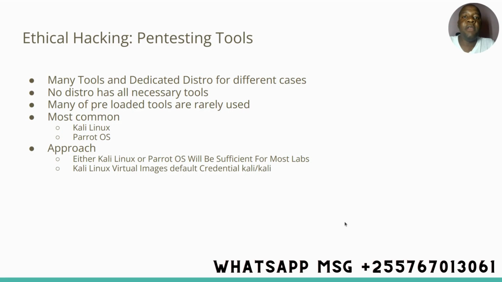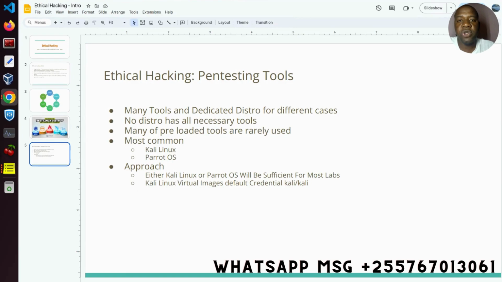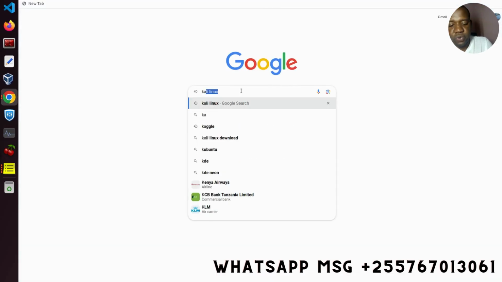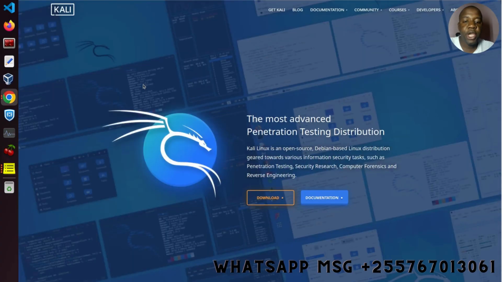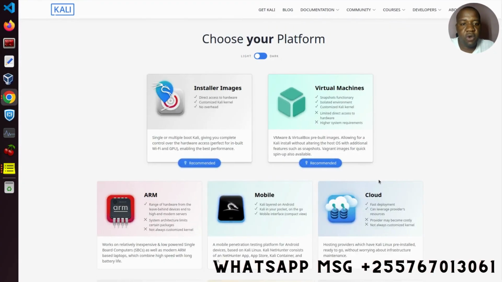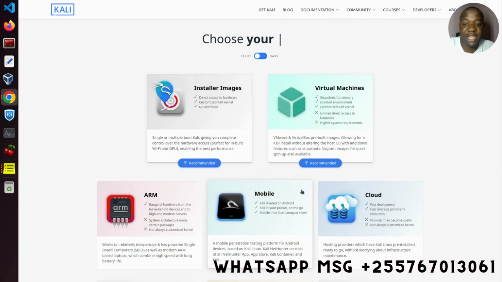Let's start with installing Kali Linux on our given system. To install Kali Linux, of course, the first thing that you have to do is to Google for it, Kali Linux. Then here is their homepage. You can learn more about it. There is a lot of information, and I'm not going to talk about their webpage. So you go straight to the download. And of course, here you're going to see there are different options that you can use to download. And of course, you can choose whatever approach suits you. But for the beginners, and of course, we are assuming that we are talking to the beginner, the intermediate, and even the advanced one.